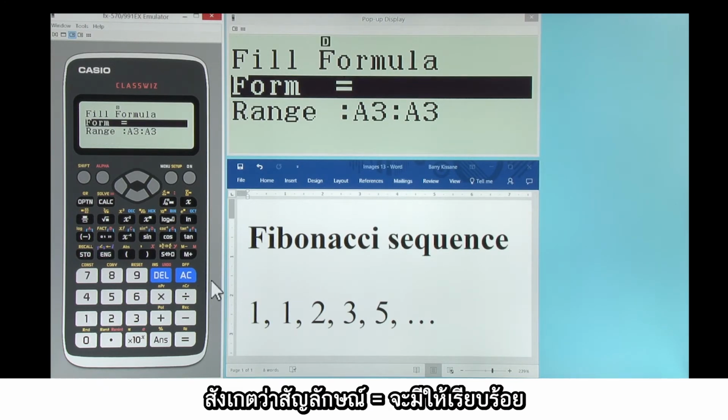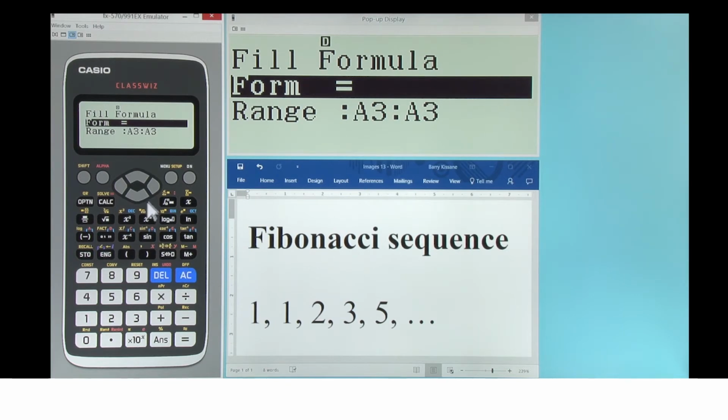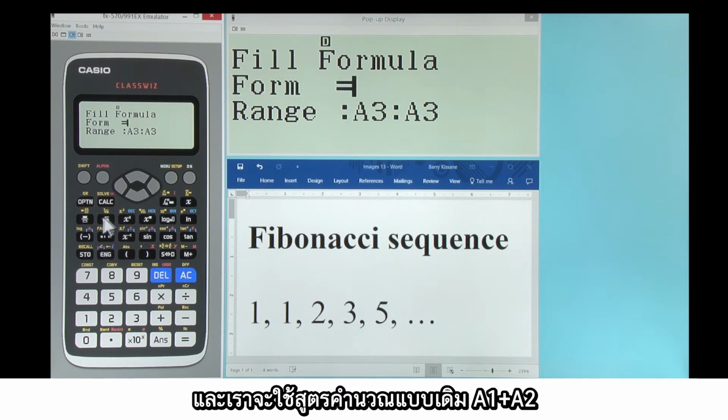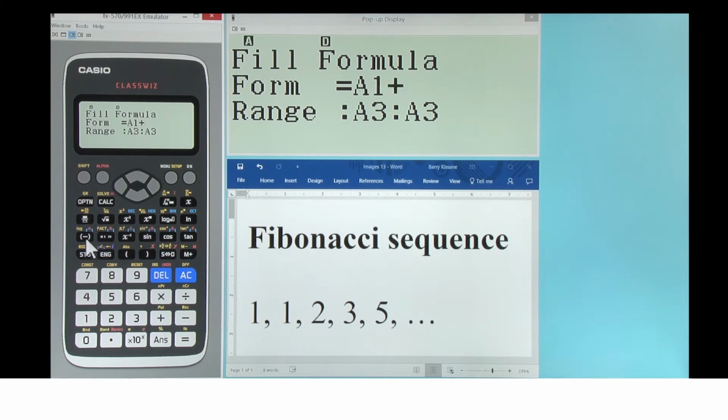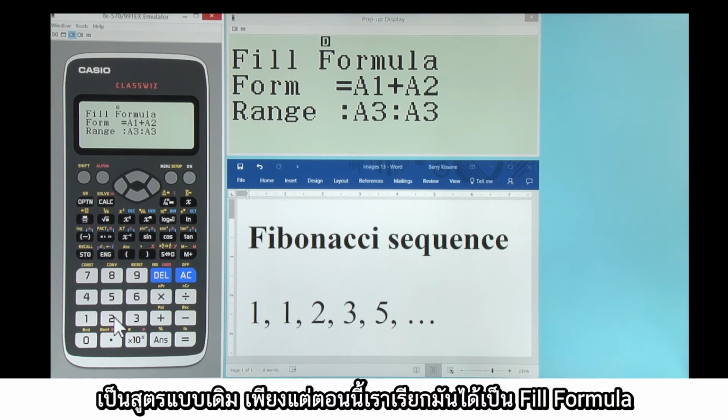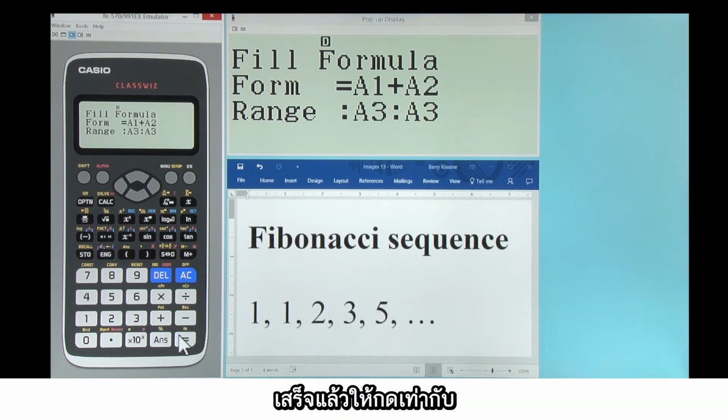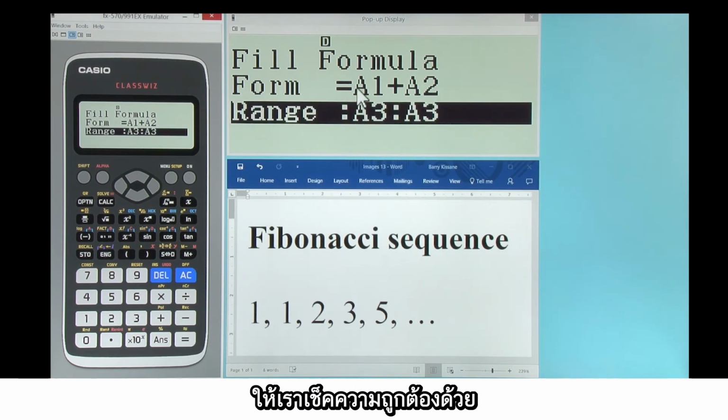Notice the equal sign is already in place, and we're going to say the same formula, A1, add A2. It's the same as before, only now it's called a fill formula. And I'll tap equals, and we can check that that's correct.